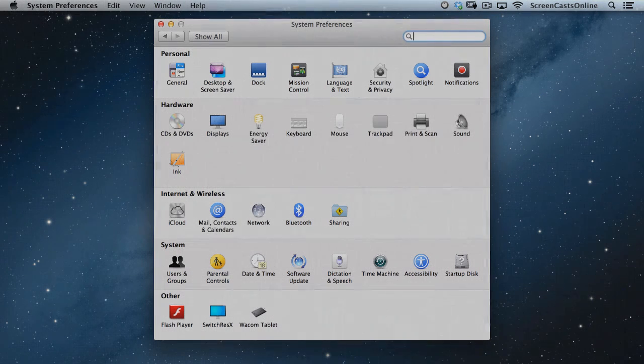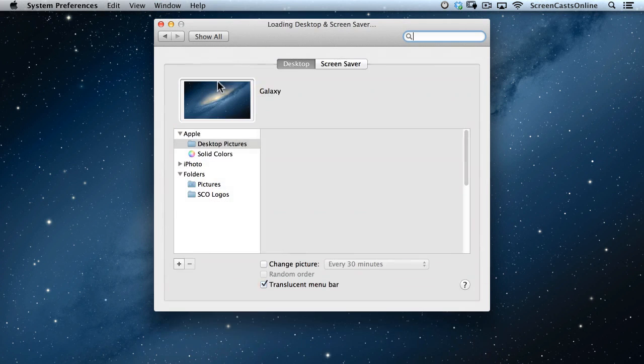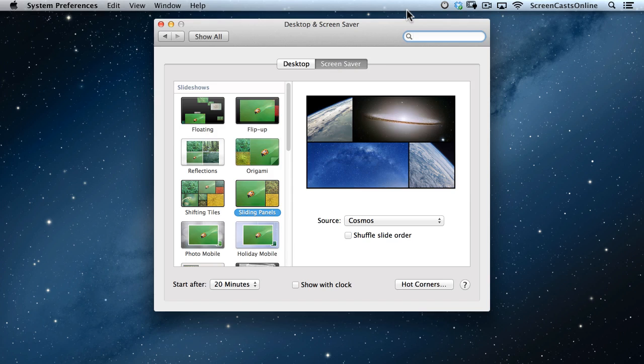The first half dozen or so new features are all accessible via System Preferences, so I've loaded up System Preferences and we'll just work through each one by one. Now, the first one are some changes to the screensavers. So if we go to Personal, Desktop and Screensaver, the desktop side of things is pretty much as was before, so you can add your own folders, you can access desktop pictures that are pre-installed for you, or just solid colors, but the new changes really are under Screensaver.